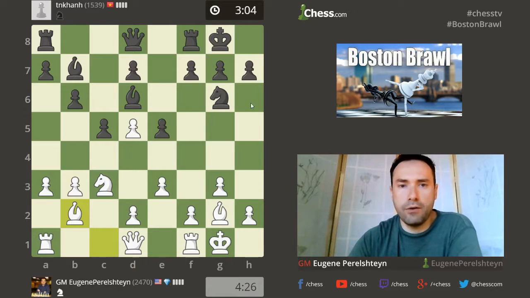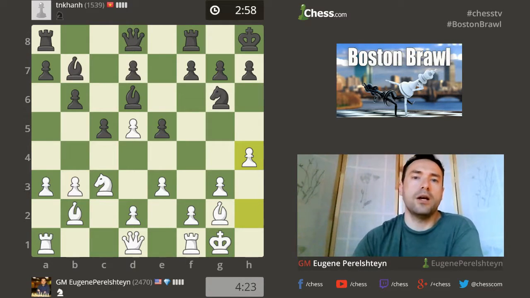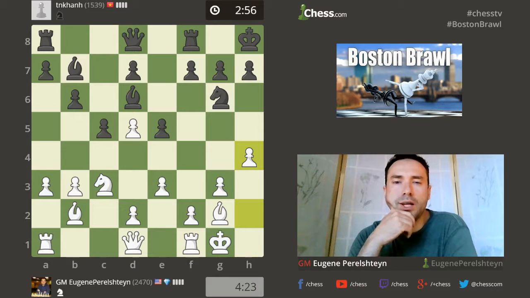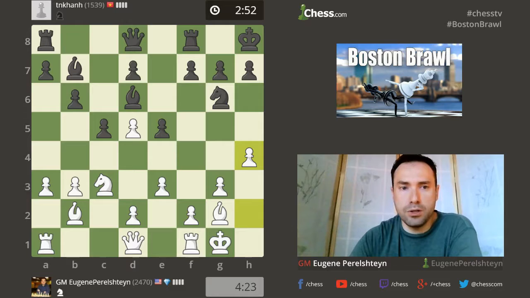So f5 is an idea, f4 is a typical idea. I'm going to try to play h4, h5 rather, to try to tickle that knight a little bit on g6. Because that knight doesn't have a lot of squares. In general, when the knights are on g6 and b6, you want to restrict them with b3, a4, or g3, h4.